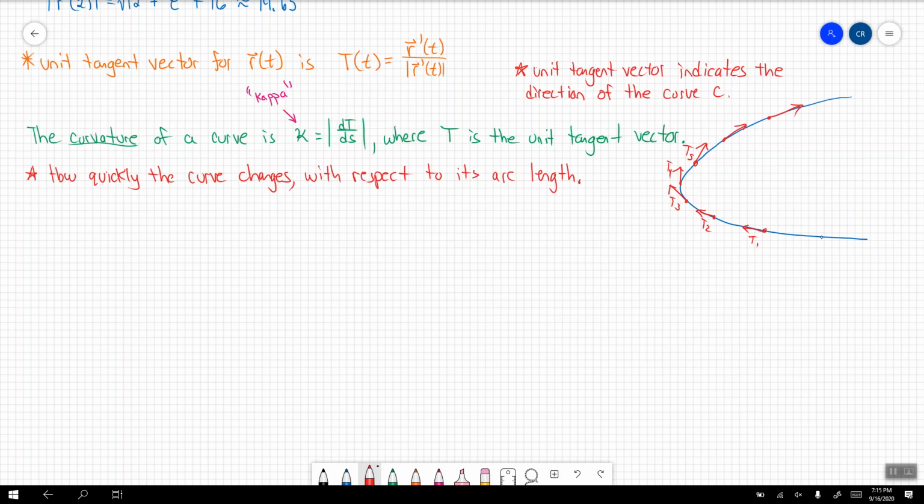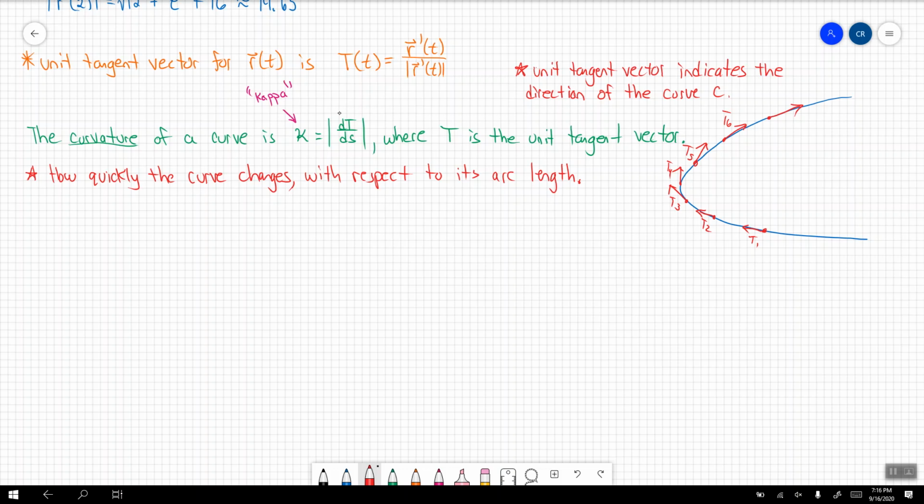It practically switched directions, because starting at the bottom from T1, this vector was pointing to the left-hand side of the screen, whereas moving over to vector T5 or T6, we're going to see that those unit vectors are now pointing towards the right-hand side of the screen, which means this curve did almost a 180-degree turn, and it's really just pointing almost in the opposite direction, which means there is high curvature at some point for that curve.